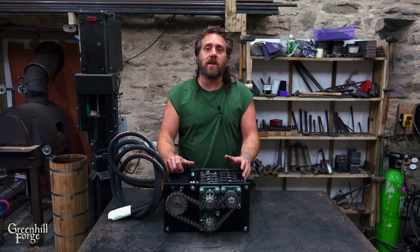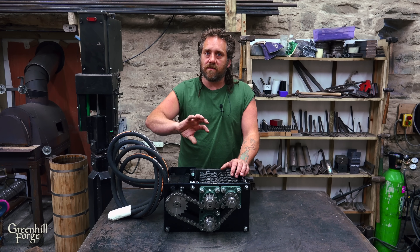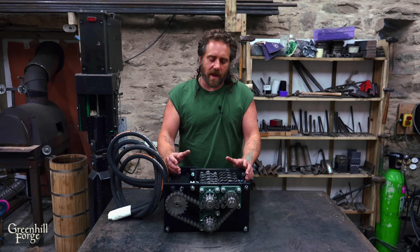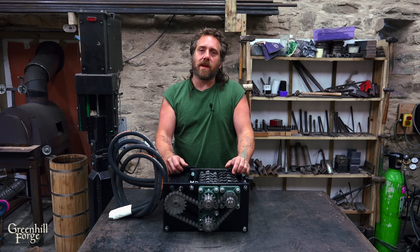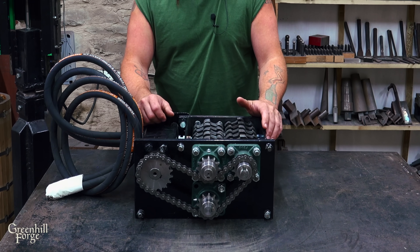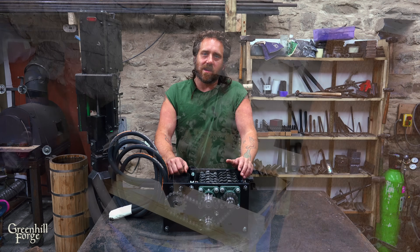One major thing I haven't done yet, which is a really good idea, is offset the blades in a helix pattern so each set rotates a bit offset from the others — this would smooth out torque spikes and make it run a lot better. But I don't currently have any of the 6mm plate I use to cut them from, so once I get my next steel delivery I'll add that to my to-do list. Other than that I just did some small things like painting it and oiling it, and I think it's ready for the next test.